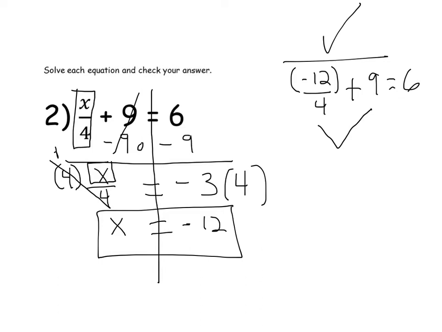So you're going to take your calculator and type in negative 12 divided by 4 plus 9. Or you can use your fraction key, the ABC key. Negative 12, ABC 4 plus 9. Put that into your calculator and you're going to find that you end up with 6. Bring down the other side. Is 6 equal to 6? That's true, so we got the question correct.